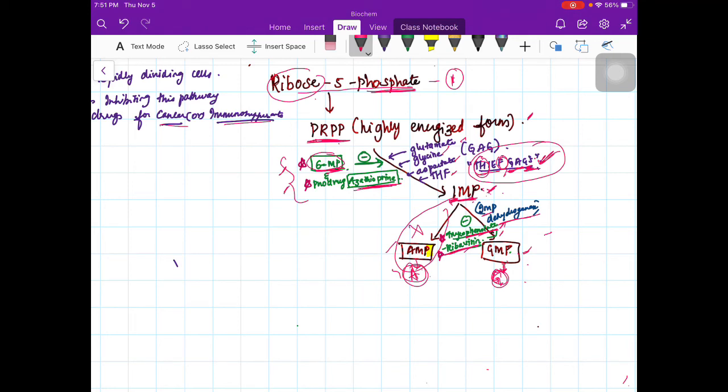And it makes sense that all these drugs are either immunosuppressants or cancer drugs, because as we talked about before, this whole process takes place in rapidly dividing cells. So in patients with cancer or any kind of immunocompromised state, we want to inhibit this process of rapidly dividing cells. Thus we use these drugs to inhibit certain steps of this pathway.